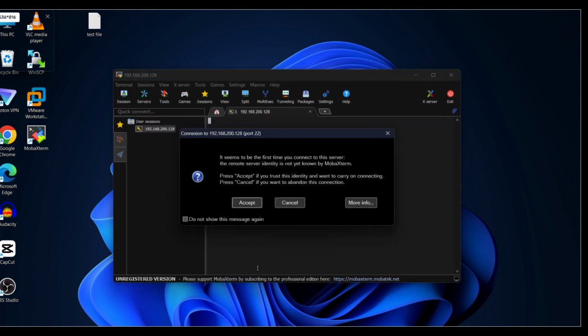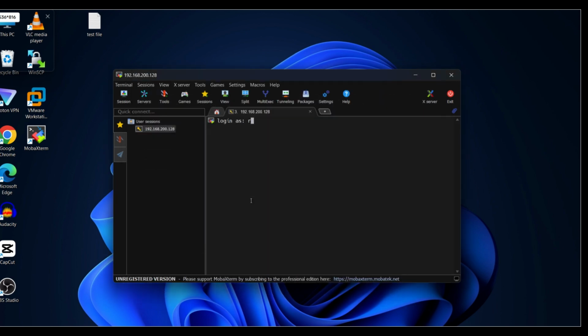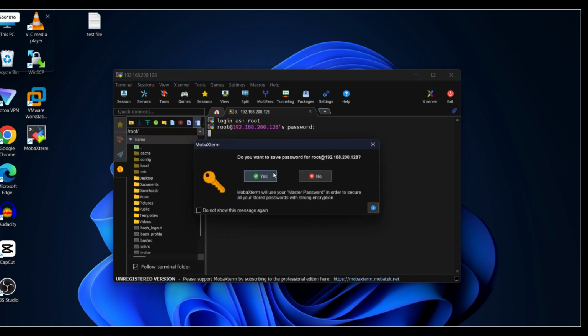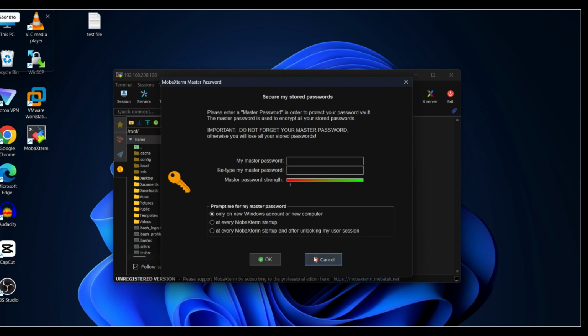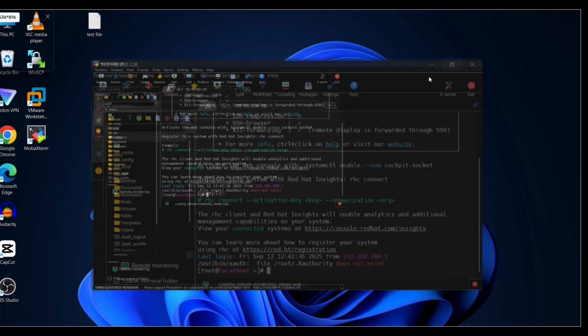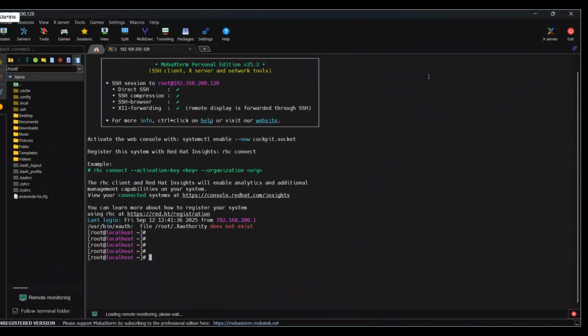Click on OK and accept. Now click to continue. Enter root credentials now. And here we have logged in successfully.